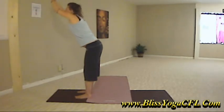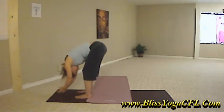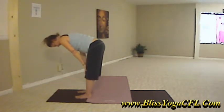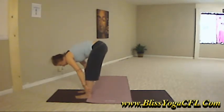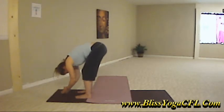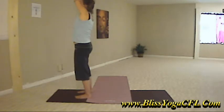Exhale, fold forward. Inhale, slide up to your flat back. Exhale, down. Palms coming back together. Inhale, scoop forward and up. Exhale, heart.